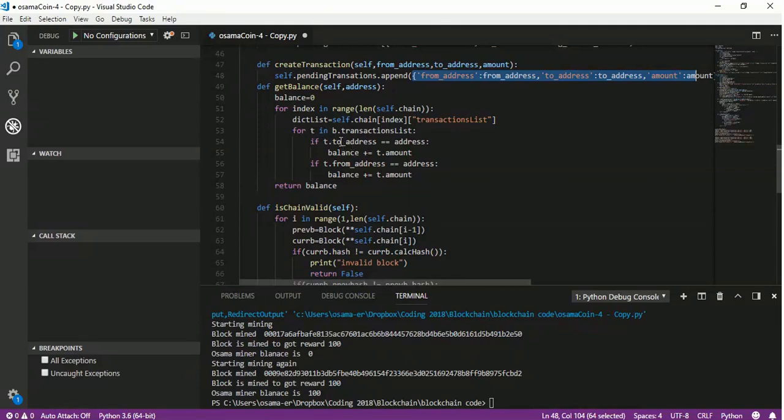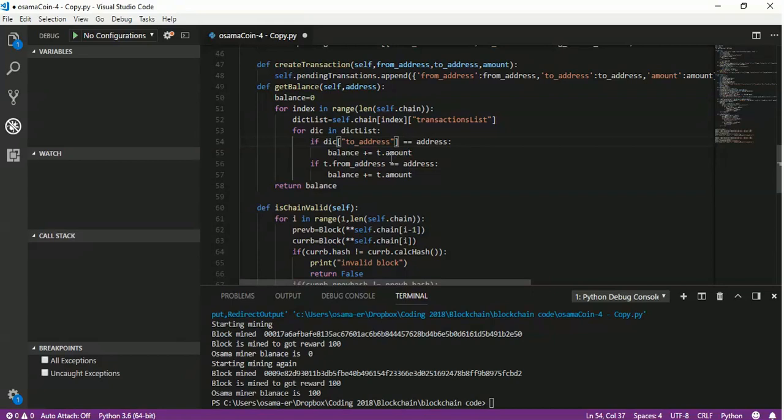For the remaining, we can say for dictionary dict, no need, just dict, for dict in dict list, that's it. If dict to address equals the address, so we sum up.